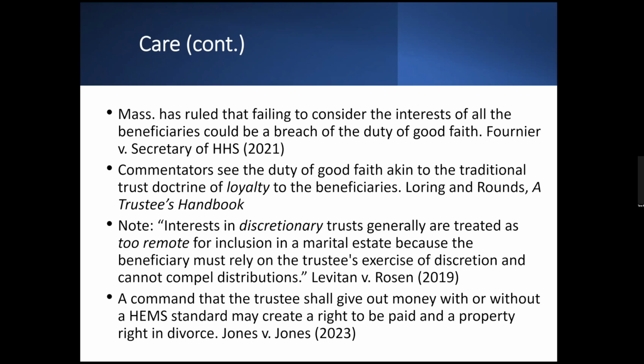So if you have more than one current beneficiary, or if you have beneficiaries that are alive today, but you know there's supposed to be money left over for beneficiaries later, and you're not thinking about the ones who come later, you may be breaching a duty to those future beneficiaries, also known as the remainder beneficiaries. That was the case in the Fournier situation, where the trustee wanted to be able to give out money to, in fact, it was proposed that the trustee give all the money to the nursing home charity that was taking care of the grantor of the trust. And the court ruled that, well, if you do that, there's no money left over for the remainder beneficiaries. So they thought that would be a breach of duty, the duty of good faith.